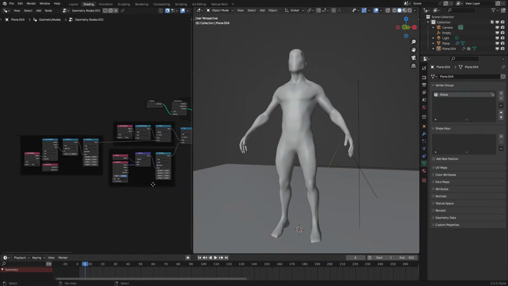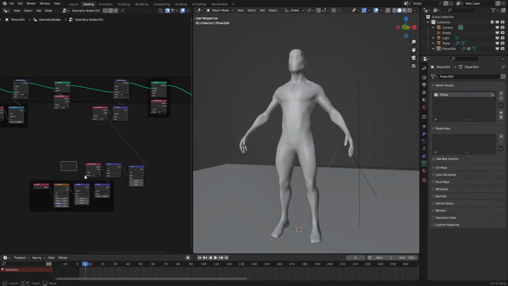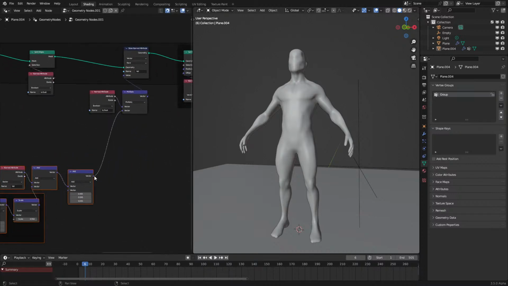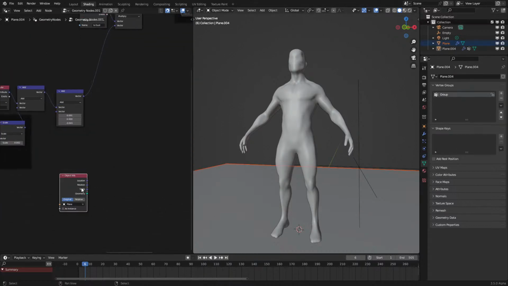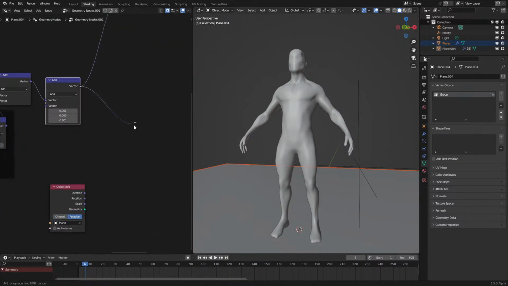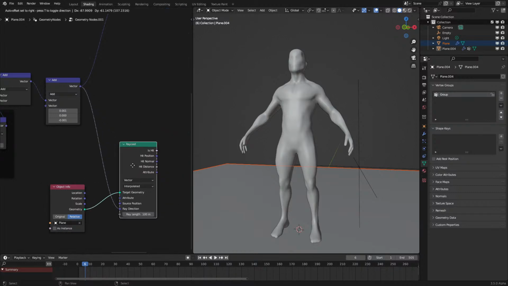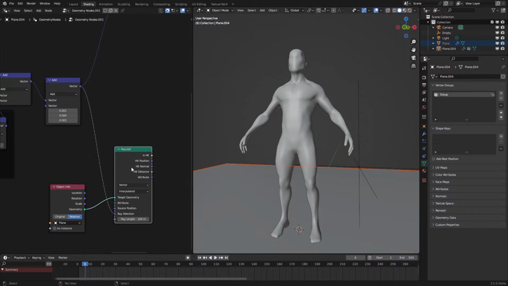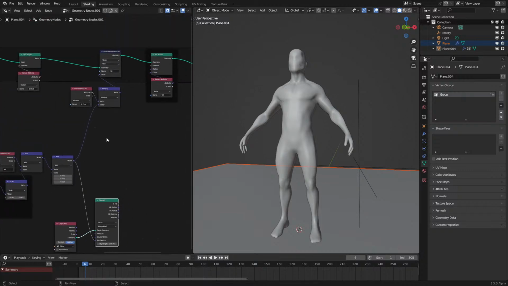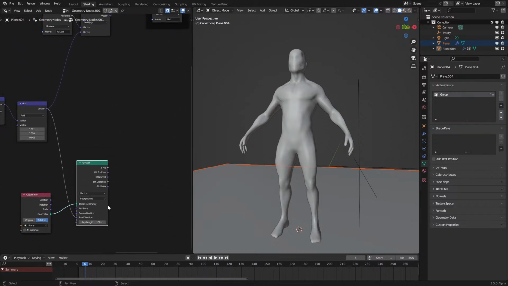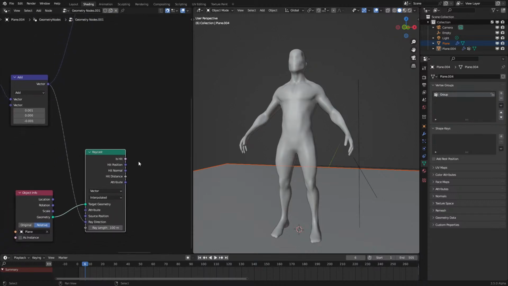I could add some floor collision. I think that may be a good idea in this case. But floor collision is annoying, so I'll just speed run it. This will be a ray cast node. This will be in the ray direction. This will plug into there. Alright. I need to think of this well before I set this up.